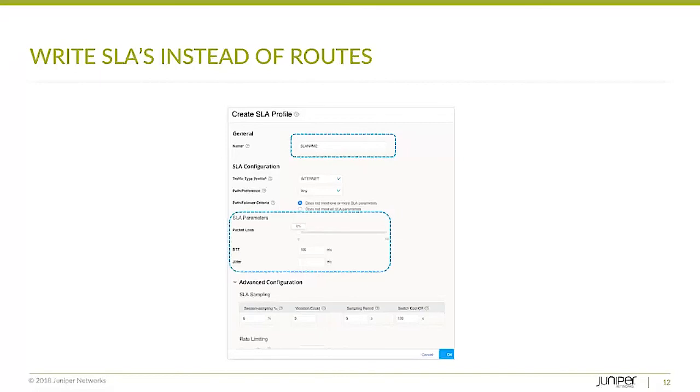So by having these SLAs and being able to write and measure these SLAs end to end certainly allows us to measure those paths and respond when there are any issues and events over those that have a negative impact to the users. So parameters here such as measuring packet loss and round trip time and jitter are certainly what I'm talking about there, where we're measuring that experience.